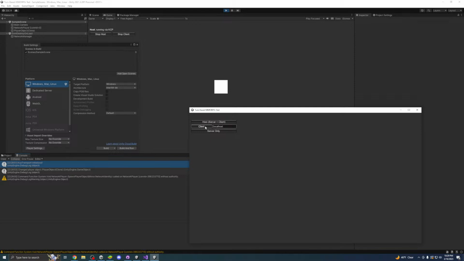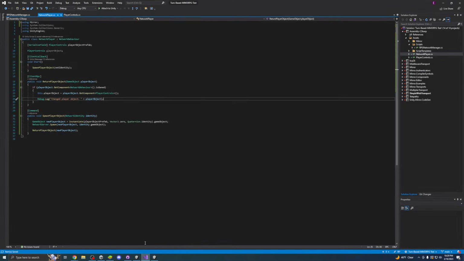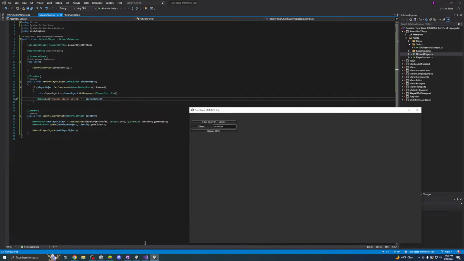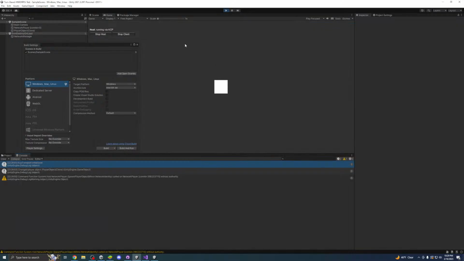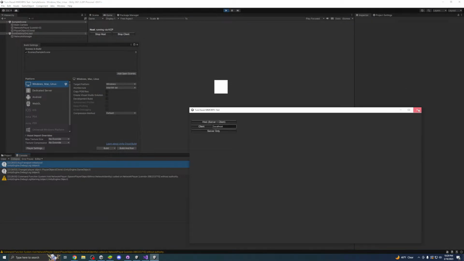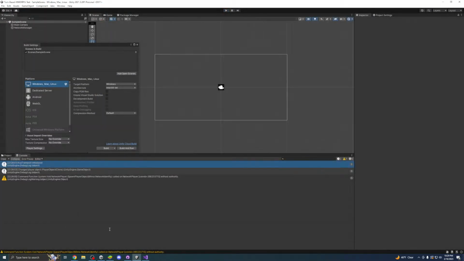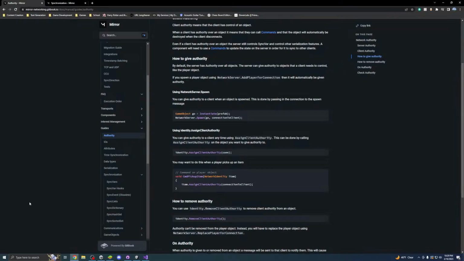Alright, call function player spawn object. All. Wait. What do you mean without authority? How do I give it authority?